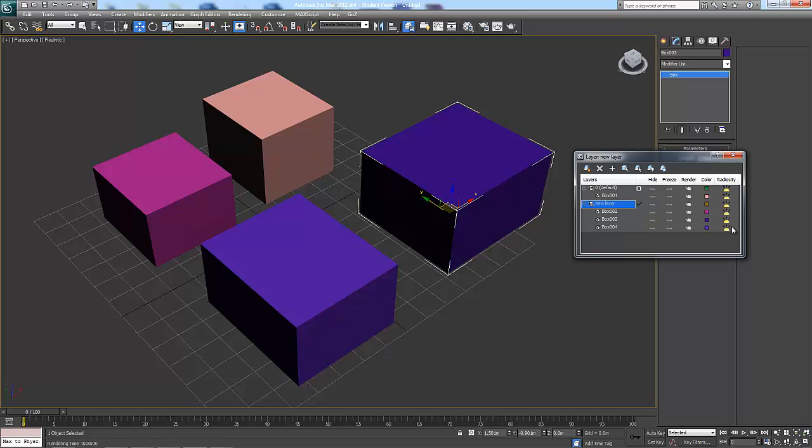Radiosity is a characteristic of rendering that yields really nice results most of the time, but it can be time intensive. So if you have radiosity in your scene but you don't need every object to be calculated in that, you can turn that off by clicking these flags here.